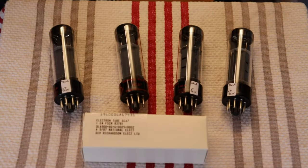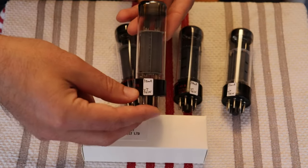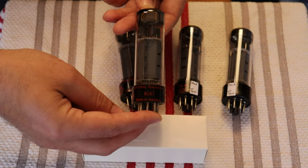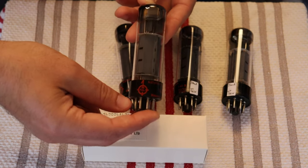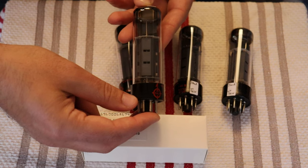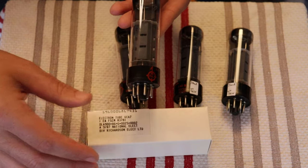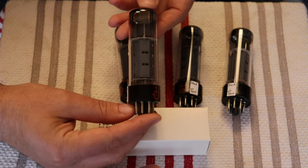Okay, and last but not least, we've already shown these guys off to you last week. We got in this beautiful pile of national branded RFT EL34s, also called the 6CA7. And we were lucky enough to find a whole bunch that were new old stock, new in the box, and new in the sleeve, yeah. Which is almost unheard of for EL34s, for vintage quality ones these days.